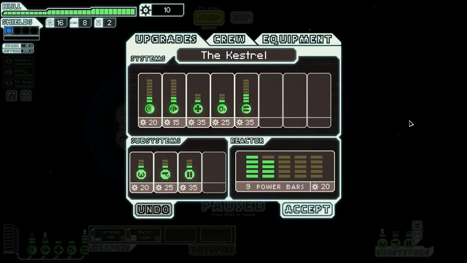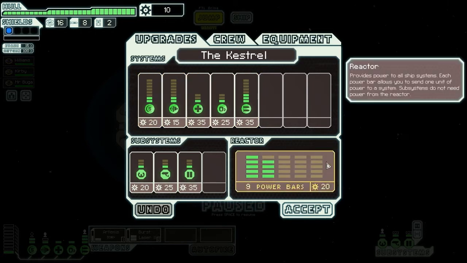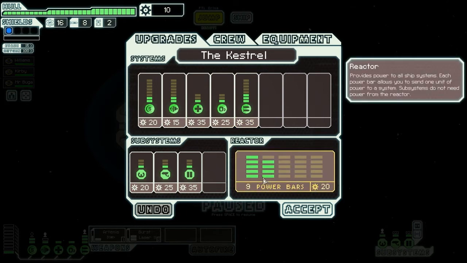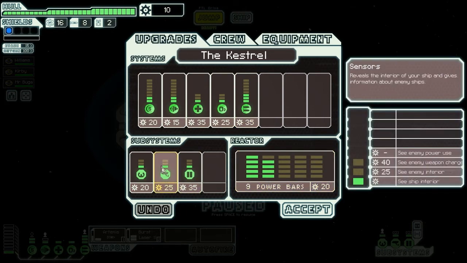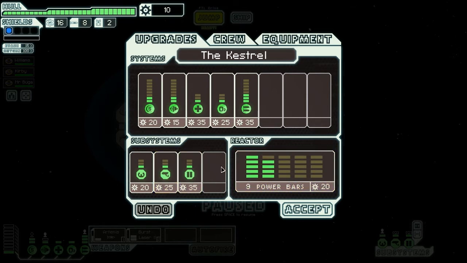There are different sectors of space, and each one's generated randomly. I cannot talk today. Anyway, each system needs power, and this determines how much power each system can take, and this determines how much power you have that you can give. These subsystems do not need power from your reactor. You can power them up, but they do not need power from your reactor.